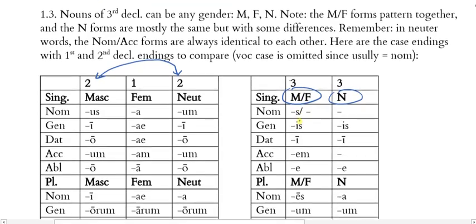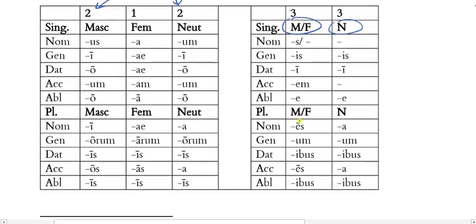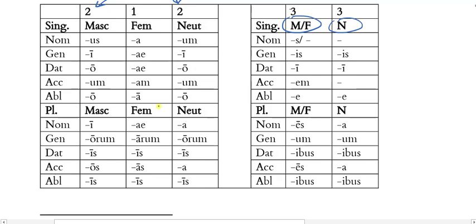All right, so I've omitted the vocative in this chart, but I want you to have in one place all of the case endings for first and second on the left, third declension on the right. So 2-1-2 refers to the declension pattern, and 3-3 refers to the third declension pattern. Let's just look at the endings here.